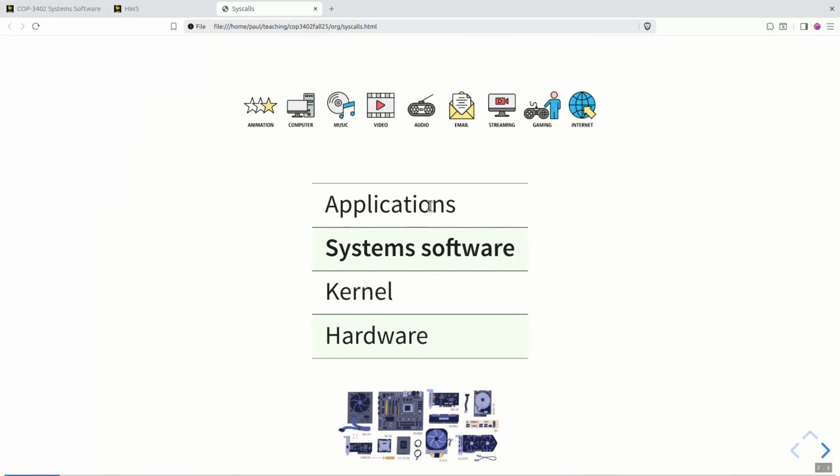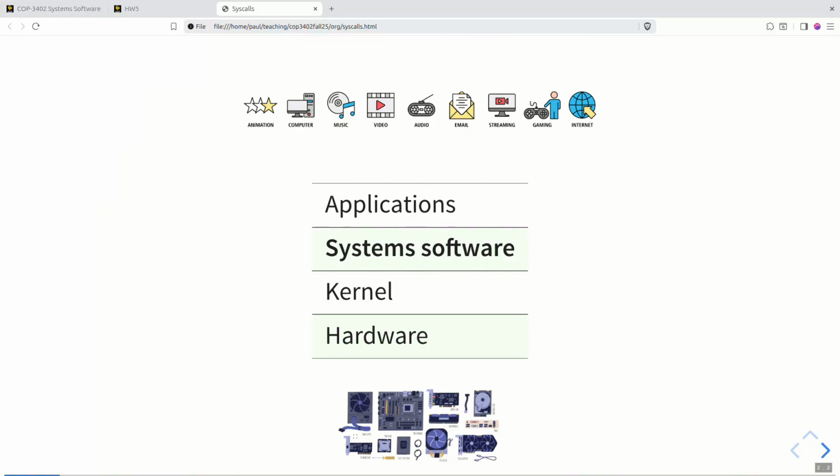And so for an application developer, if you're trying to write, say, a web browser, it might be very annoying if you have to handle both wireless cards and Ethernet cards, different types of storage media, if you have to maintain code for every type of processor you have out there. So the kernel and the system software provide intermediaries between your applications and your hardware.